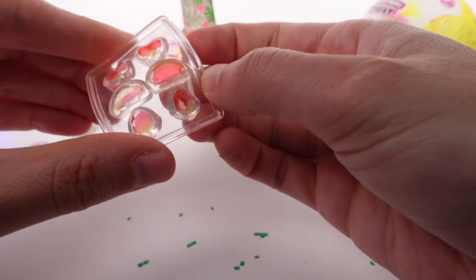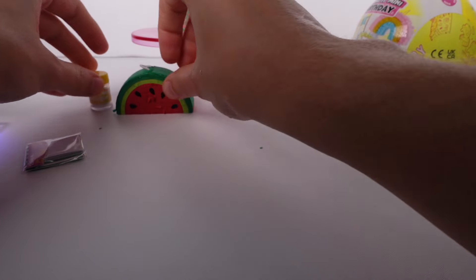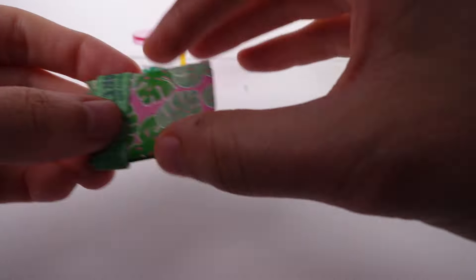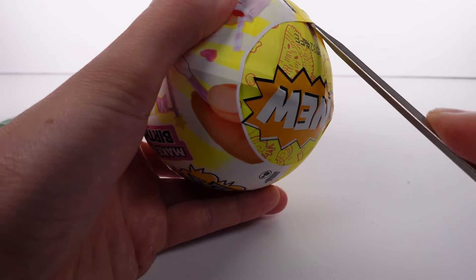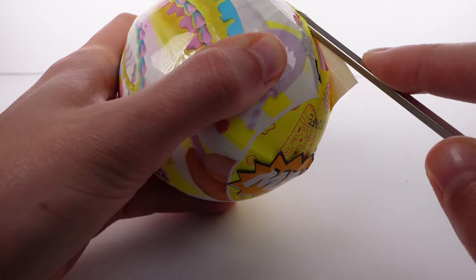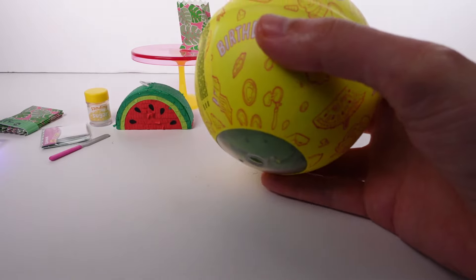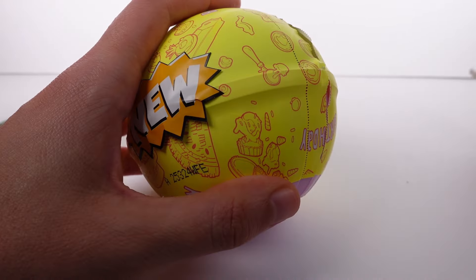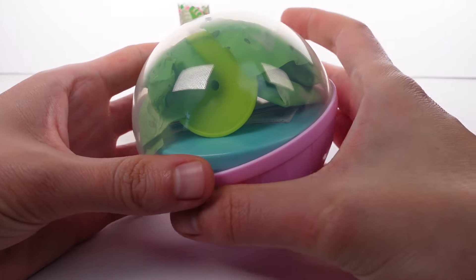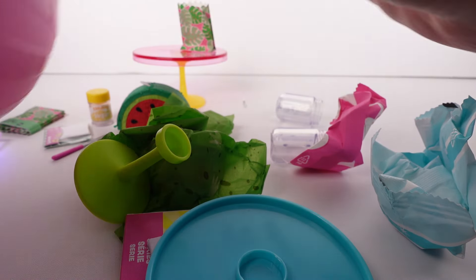Let's see if our candies are done — they seem like they're done but also maybe not, so I'll wait. While we wait for the candies to cure, I'm going to open up our next one! As long as it's not a duplicate — though I love them so much that even a duplicate wouldn't be terrible, since more resin would be fun. We're seeing the pink capsule again. We have a different table, so it's a different one. I think it's the dirt cups!